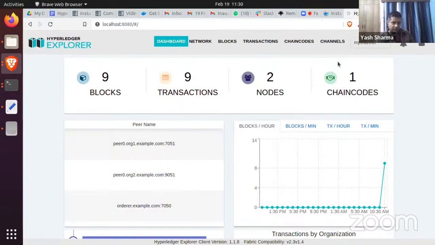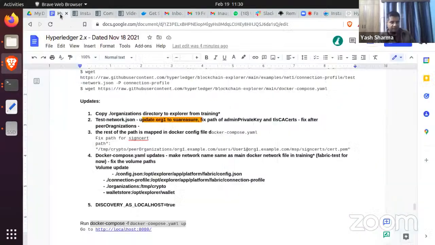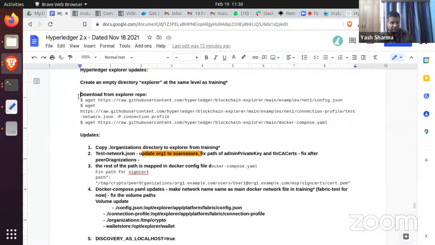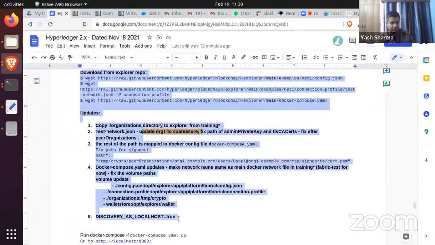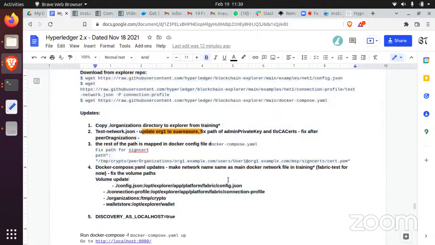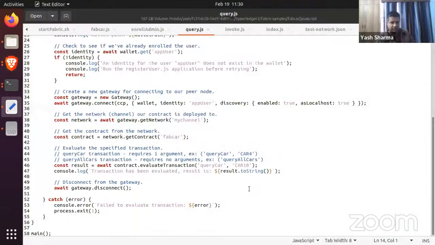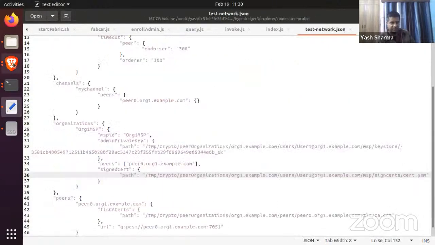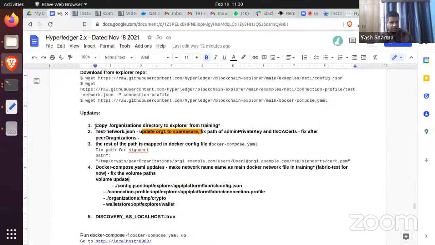So we're talking about Explorer, and I'm pretty sure we missed all of it. The deployment part is something that I followed exactly by the book, how it's described here, these wget commands and everything. The updates that I did were in the test network files, just as it's described in that document.